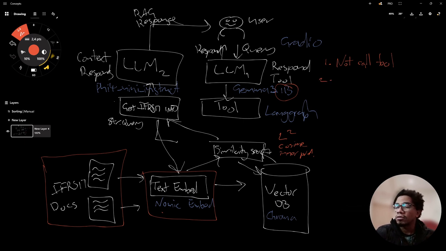The second scenario in which the system can fail is that, let's say it correctly identifies that the tool needs to be called. The way it does that is that it returns a function name or the tool name, as well as the function arguments, or the parameters.